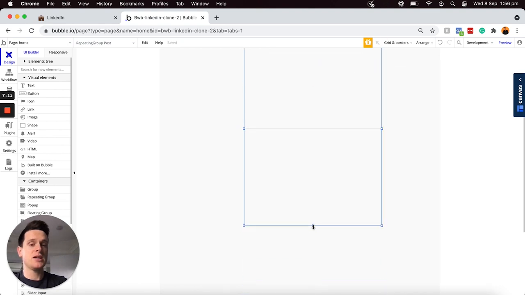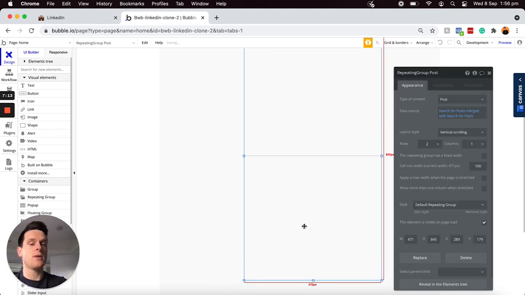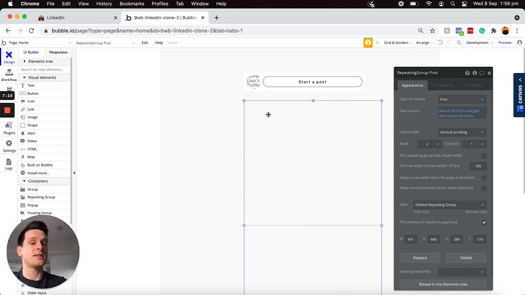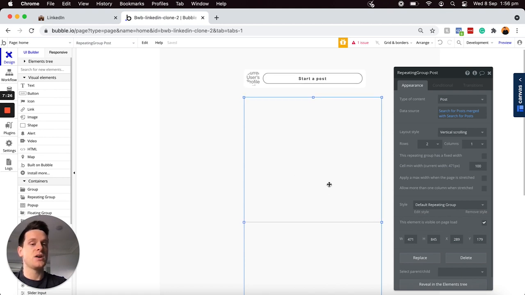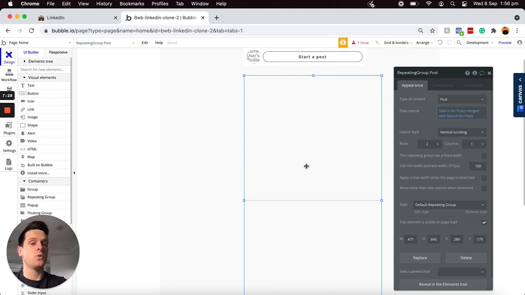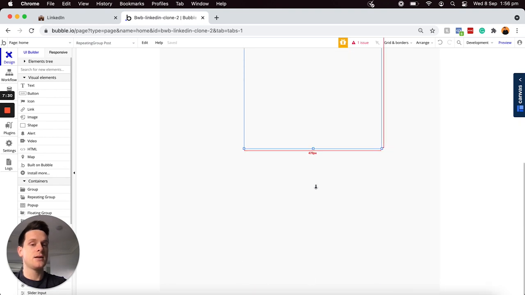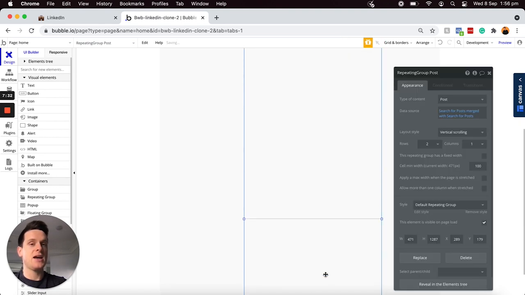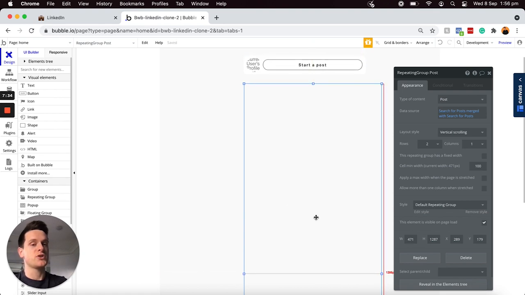And this will actually need to be quite long, because if you remember, we can potentially store not only text posts, but image-based posts. And later on, we'll also need to store a list of comments that are associated with this post. So there's going to need to be plenty of room to fit all of those elements and content in. So I'm just going to stretch this down on my page. And of course, we can reduce that if we find we have any empty space.